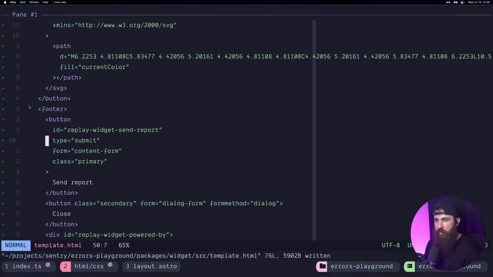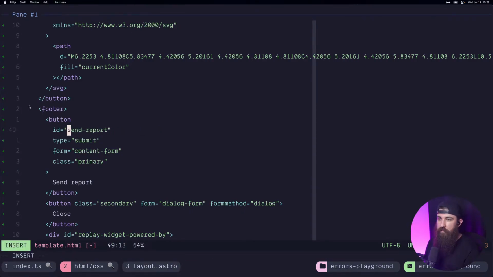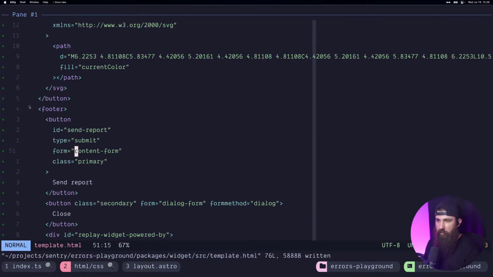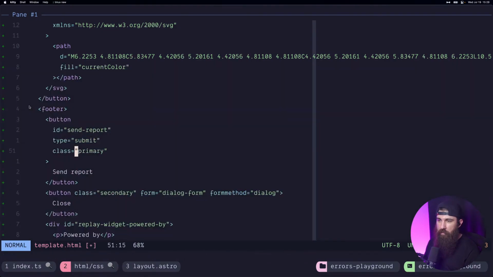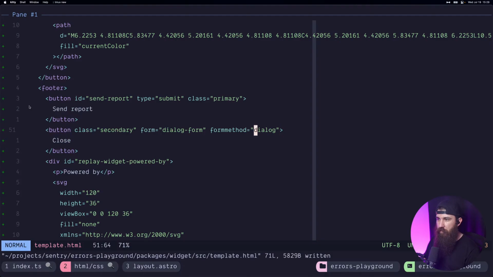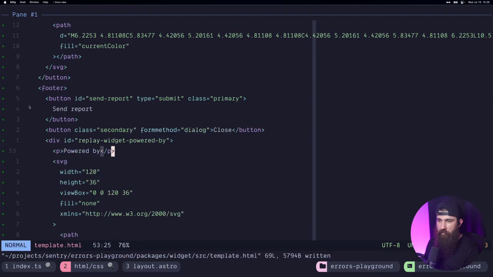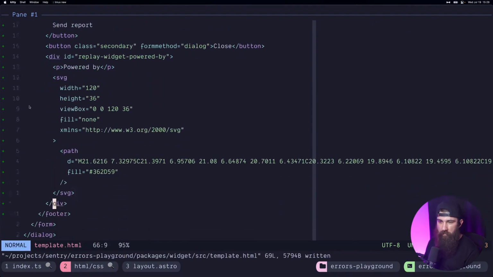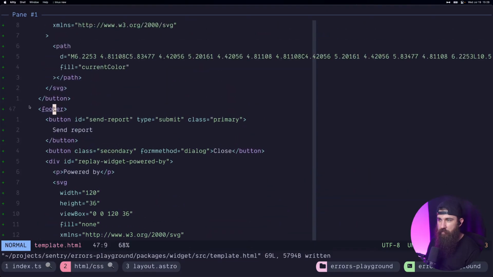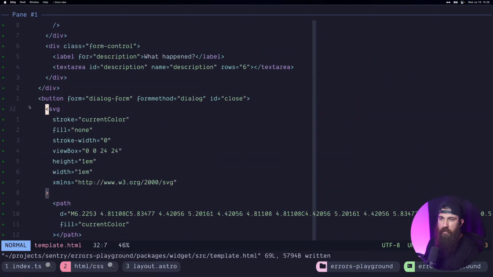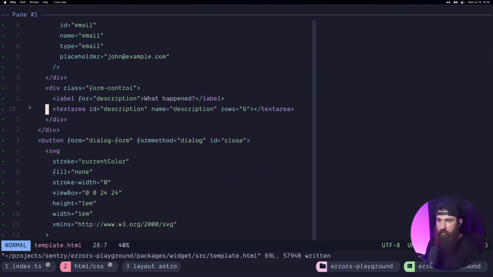Like this. And then remove the form. Actually, yeah, remove the form because we have all of our elements within the form. There we go. Everything that's in the dialog is within the form, so we don't need to specify which form we're going to be using.